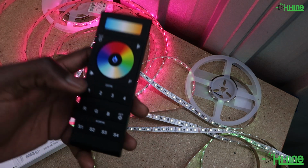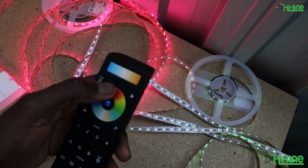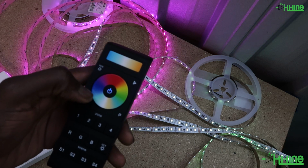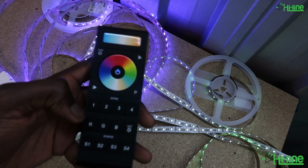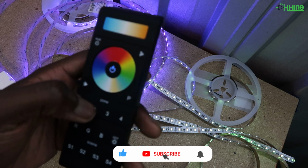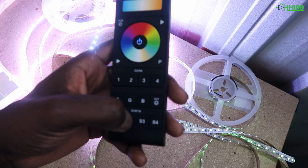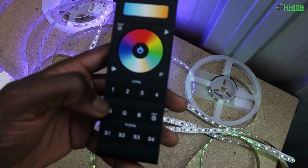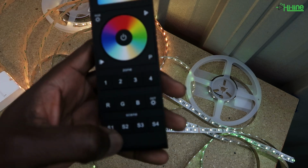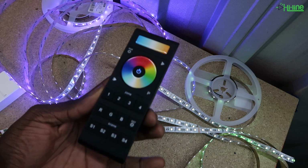Then if you want to just save one zone, of course you just want to go on zone 2. You want to click maybe the green, actually blue, let's do the blue. And then all you have to do is to literally click zone 2, S2 on a different, let's say, scene. Then let's test it out, you click zone 2 and you click S2, and it will record the scene for you. And that will be all.